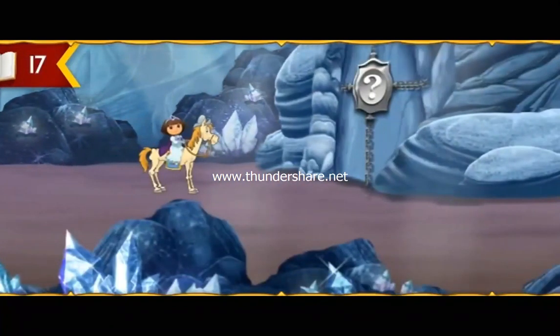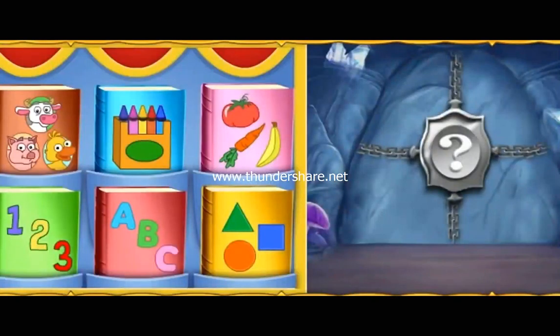Uh-oh! It looks like there's a gate in our way! And it's locked! We need to solve that riddle to unlock the gate so we can pass! The riddle gate wants to know, what color is a fire truck? Click on the book that can help us learn more about colors!